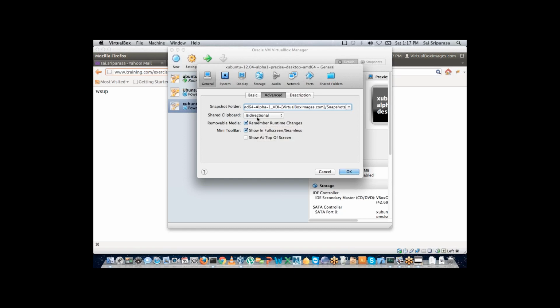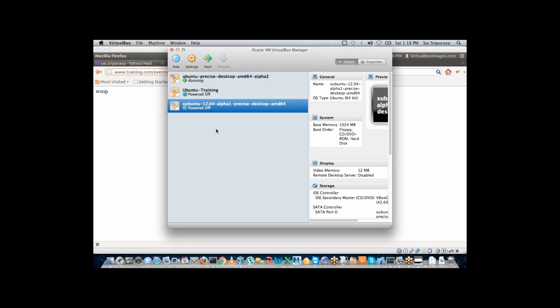Look at the tooltip. It says it selects which clipboard data will be copied between the guest and the host OS. Since you all have guest editions installed, this feature would be active. That's the reason I wasn't able to copy Windows data into the guest. Exactly. But make sure that the VirtualBox instance is turned off.